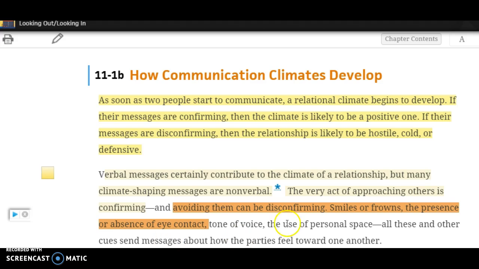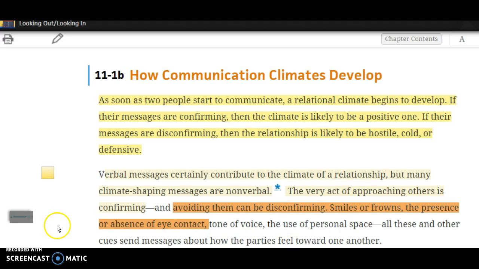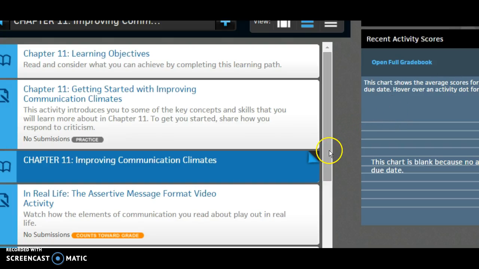So another great feature is any word on this page, it can actually read to you. So if I want to read this text, voice. And so that's really good for students when English is a second language, or any student that just wants to know how to pronounce a word. So not only that, I can also look it up in the dictionary. So if I didn't know what the word is, it's right there. So everything is pretty much at your fingertips. So I'm going to close this out really quick, take you through.